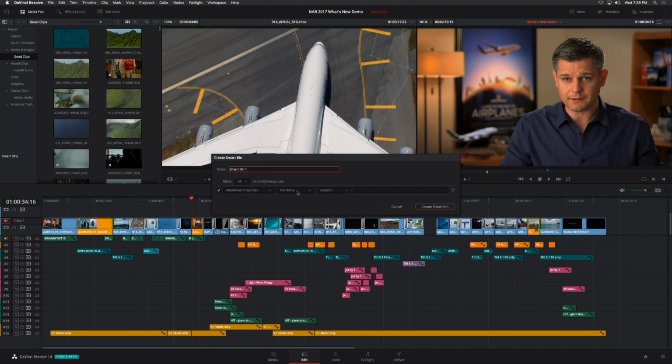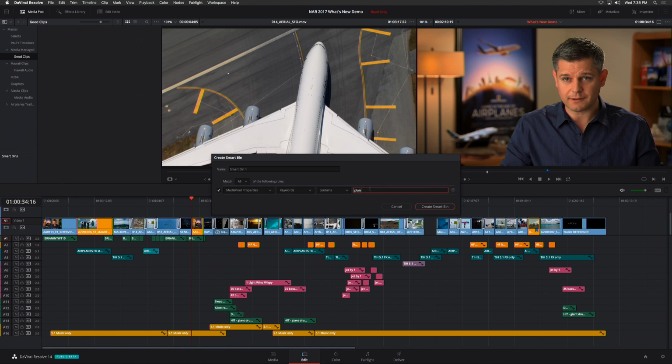So if I wanted to look for keywords, let's say I had metadata with keywords and I had something that had planes in it. If I had added metadata, clearly I haven't right now, it would create a bin that would find all the footage with planes. Or if you wanted to sort by scene, shot, or take, or even camera type, you could say all of my red footage goes in this bin. All of my Sony footage goes in this bin.